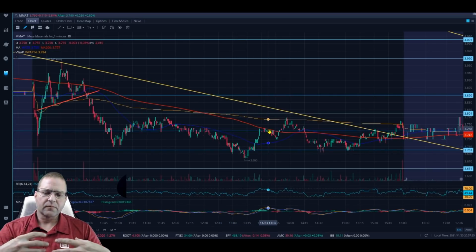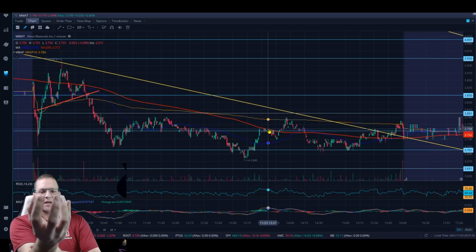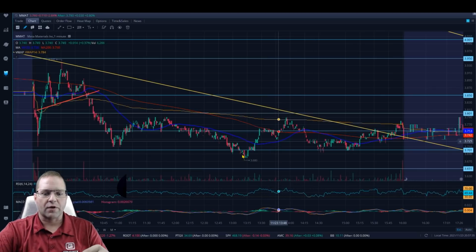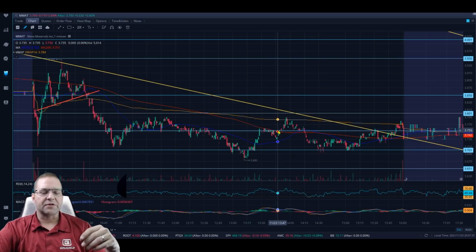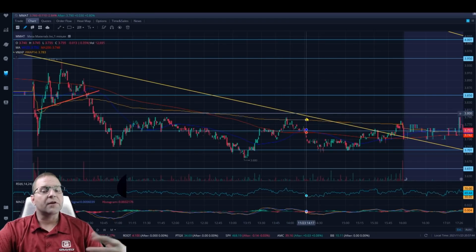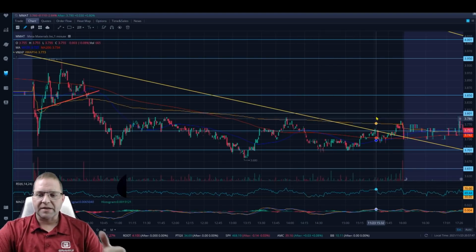So think about it when you're catching a ball. When the ball comes down, your catcher's mitt comes down if you're catching it this way, and it drops lower and then bounces back up. That's kind of what you had right there. Same thing happens all the time, like right here at the VWAP. It'll do a fake out breakout, boom, and then back down. Very similar situation. Okay, so we're going to move on past the 1 minute chart.